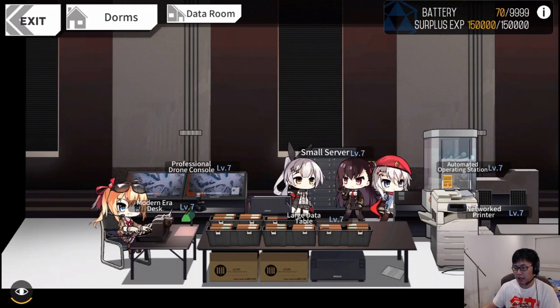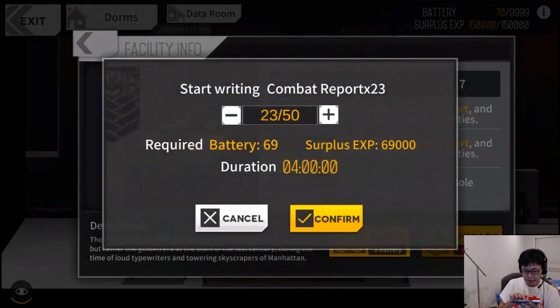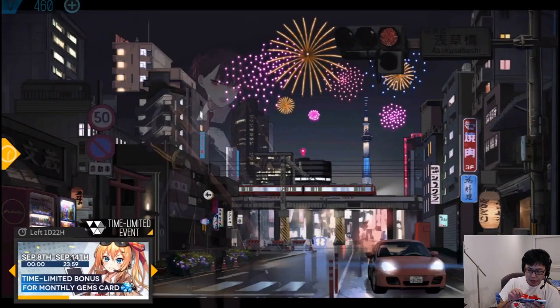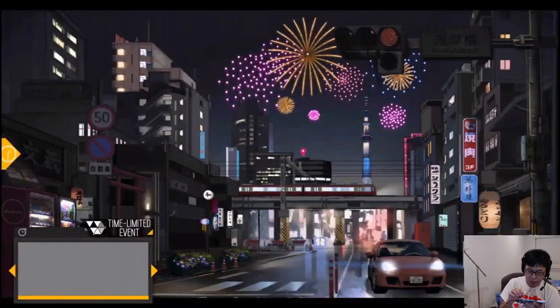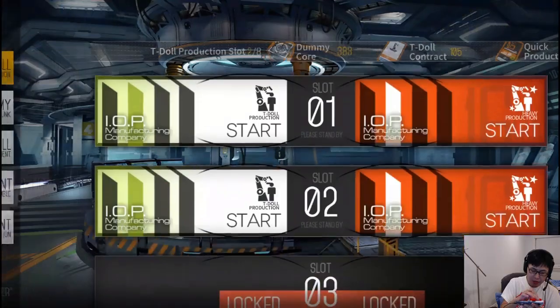The hell? Why did my screen flip upside down? Reading my combat reports to Walther. I keep tapping on the wrong tabs.